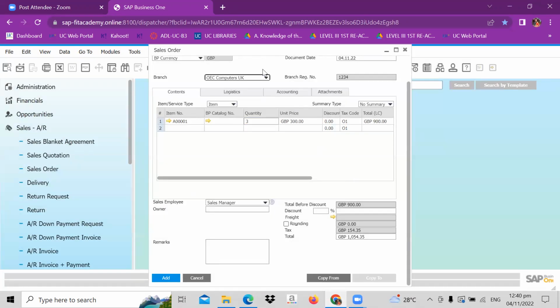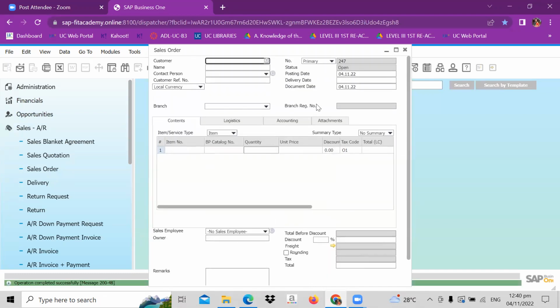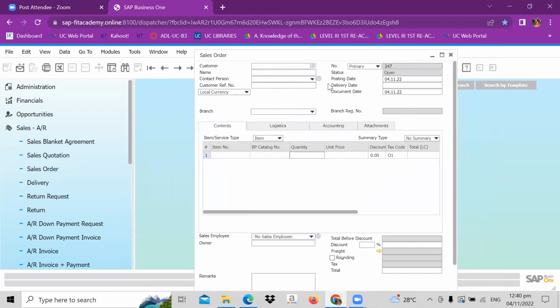Anyway, just select a branch and then click add. The same thing will happen if you are not able to select a default branch. Just choose your branch here. Okay. Then I have already added the particular document.